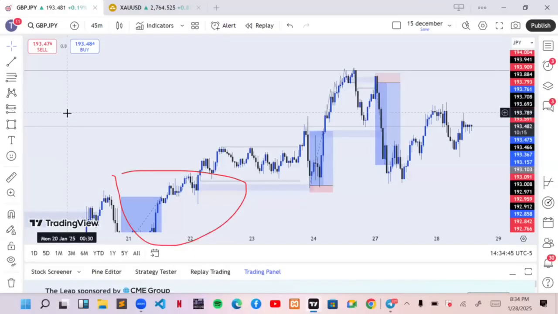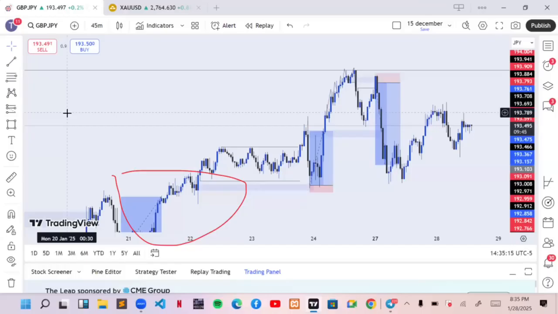So if you get where price is coming from, it will tell you the directional bias of the market. We now use the strategy that I taught you guys: structure shifts, inducement, or POI, or any break of structure. But make sure you're trading it in line with what the higher time frame is seeing, trading alongside it. Then when price gets to that zone on the higher time frame that can cause possible reactions, wait for it again to give you another confirmation with the strategy that I set out.